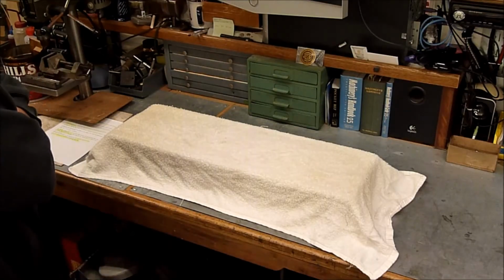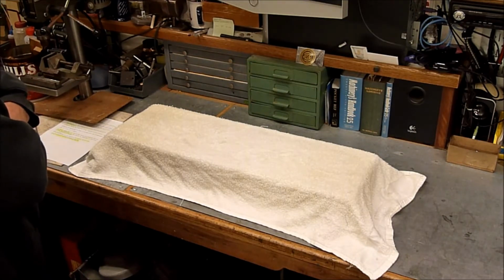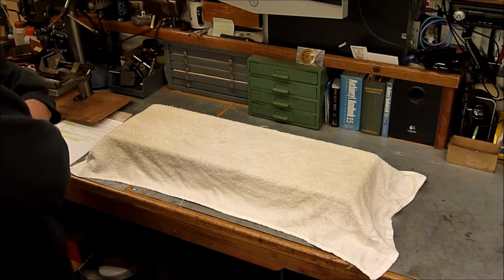So one of my neighbors, who's now since moved away, and I still keep in contact with him, he is the swap meet, flea market, estate sale king. So he's a retired guy, and one of his hobbies is to go around to these estate sales and flea markets and see what kind of tools and so forth he can pick up. He gets hand tools and power tools and so forth, and he does a lot of horse trading and whatnot. So he's found some really good items for me.